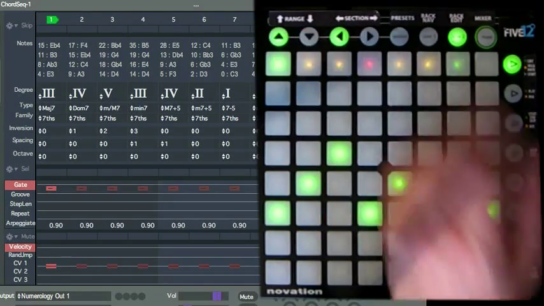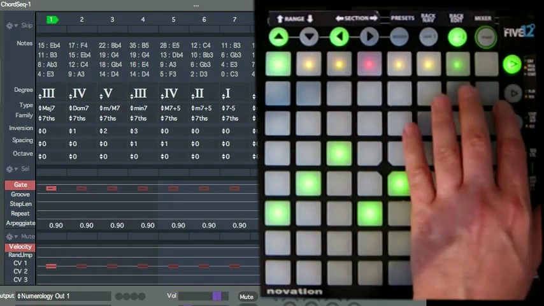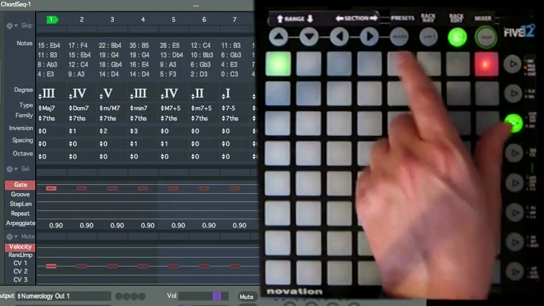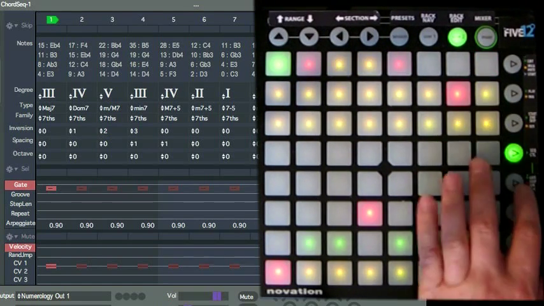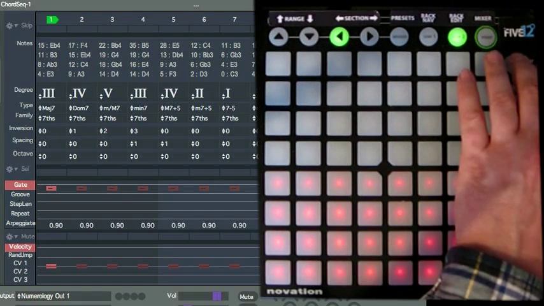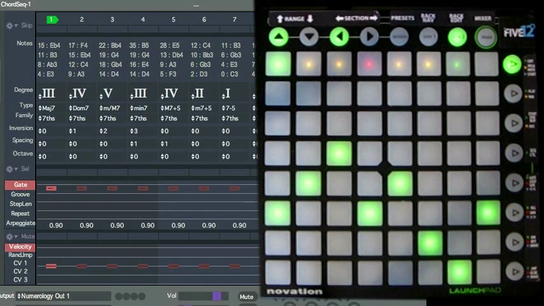And then everything else about the chord sequencer is just like the other sequencers. So you can change the length of the sequence with the start and end step. You can go into sequence controls, gate length, velocity, and so on. Again, the primary edit page is a little more complicated than the other sequencers, but it's not too bad, and you can learn it a little bit at a time as you need to.